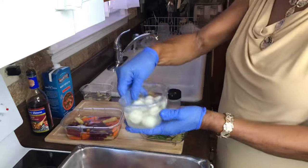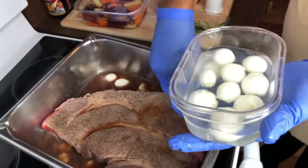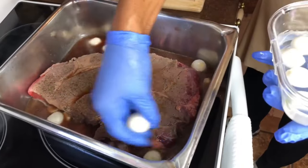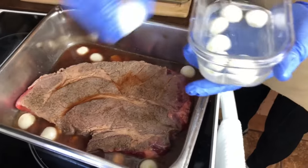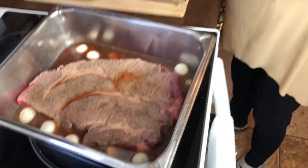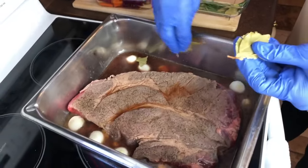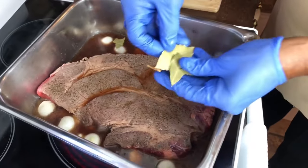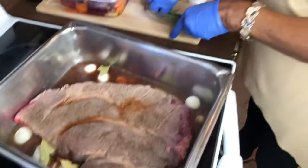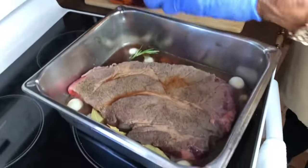These are pearl onions. I like these better seasoned. I'll put this around it. Just around the stuff. And when it cooks, the flavor's going to go in it. Put it around your food. And some bay leaves in here. And this is going into the oven when I get through. And I'll put a little rosemary on it, just a little bit. Break it up.